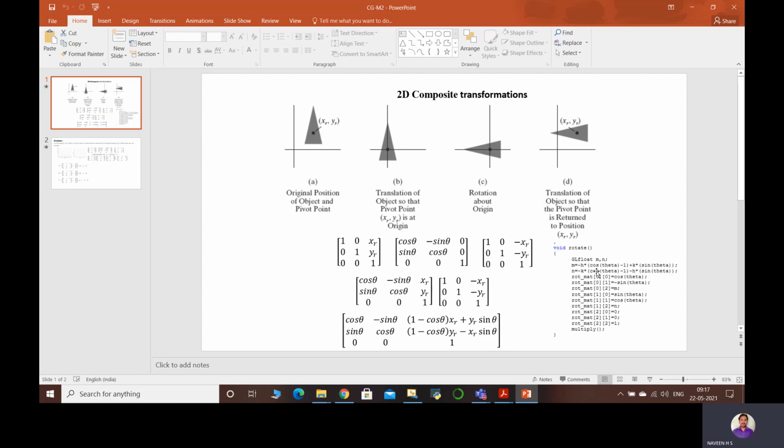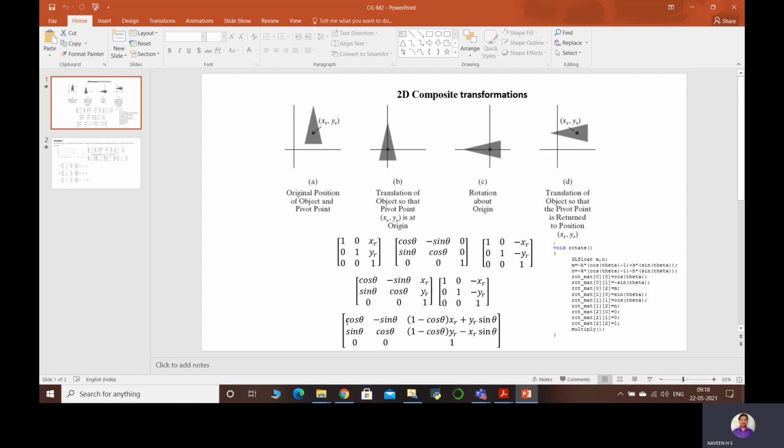These are the variables. I'm just considering h and k as whatever value I choose. h is equal to 100, k is equal to 100. Those are the fixed points. I'm going to multiply with cos theta again minus sin theta. So similarly minus cos theta again minus sin theta. Using this equation I'm going to put it in this format.